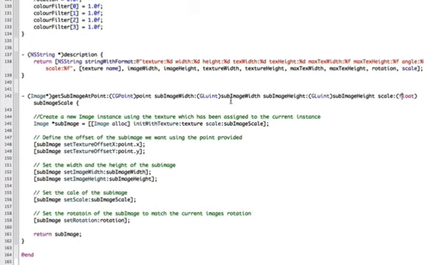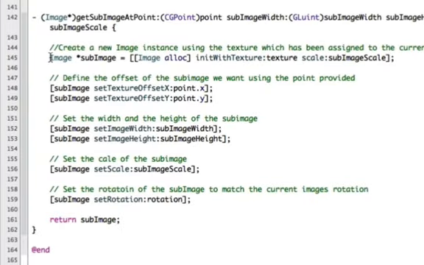So once we've got those, what we do is we create a new instance of the image class. Okay, so we create this new image instance called subimage, and we allocate using that. And we're saying we want to init with a texture. Now this is where the texture side of things is quite handy. The image that we're currently in has already been initialized, and the texture property has been defined to point to the texture that we want, which is an instance of Texture2D. So what we can do here is create a new instance of image, passing in a reference to the texture here, which has already been created.